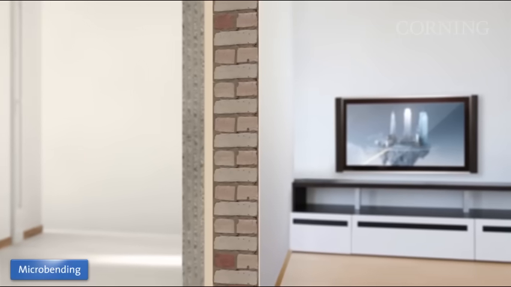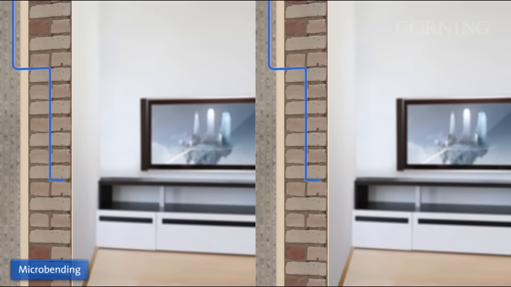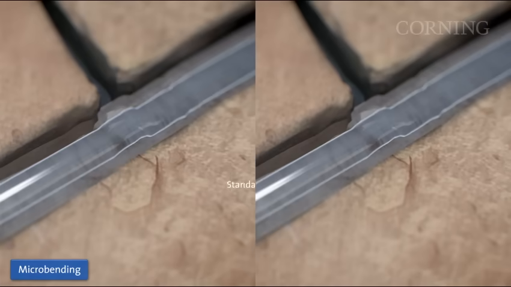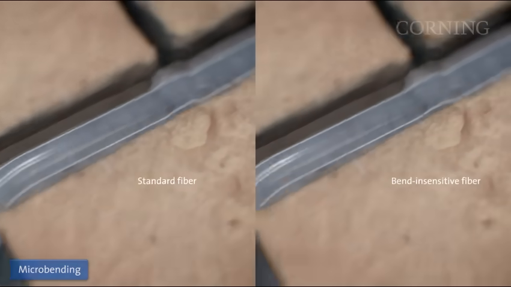Macrobending and micro-bending are optical effects that occur when the fiber is bent from a straight axis. Microbending is an attenuation increase caused by high-frequency, small-radius bends along the length of the fiber.